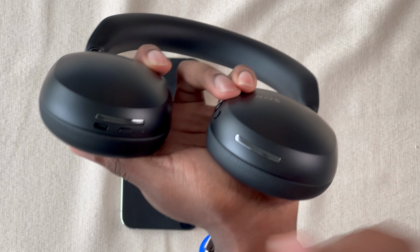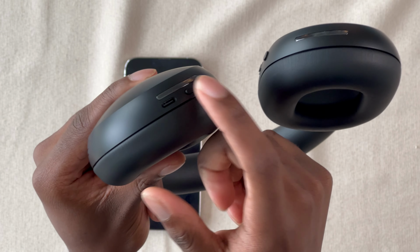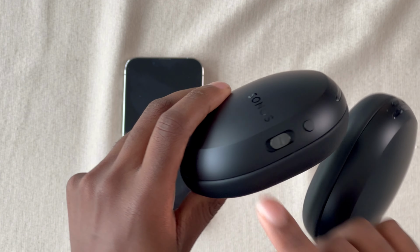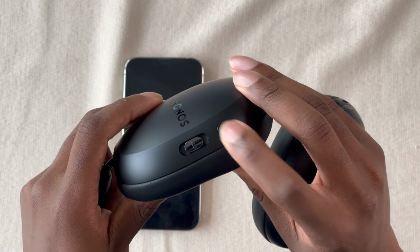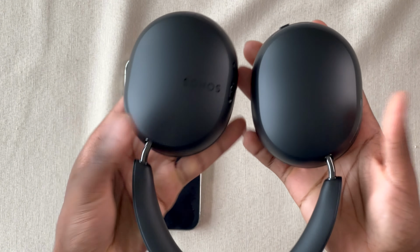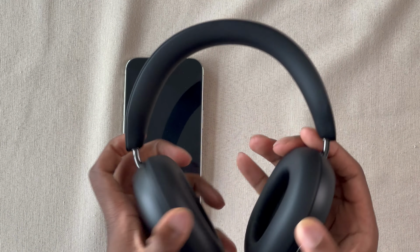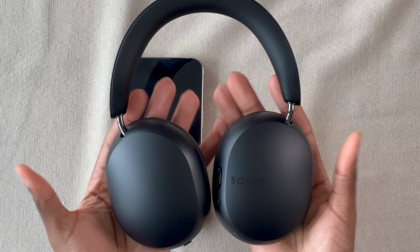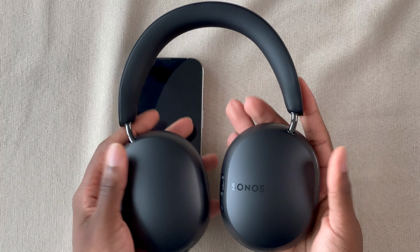But then on the bottom side here, we do have our USB-C charging cable and then our power and Bluetooth button. And then we have the controls for how we want to play, pause, skip, things like that. And I'm assuming this is the active noise canceling, switching between the modes. So overall, pretty clean aesthetic. And I like how it's integrating. It's almost as if the Sony headphones and the AirPod Maxes had a baby, and you're getting the best of both worlds. But let's see how the software and the sound sounds like.